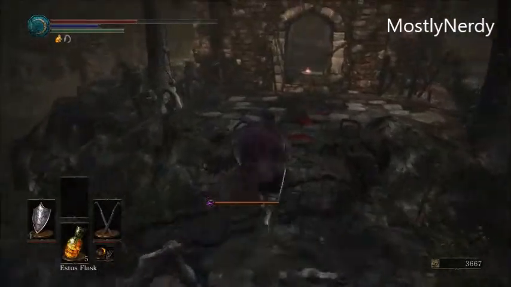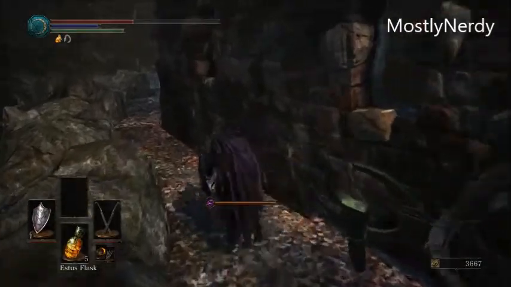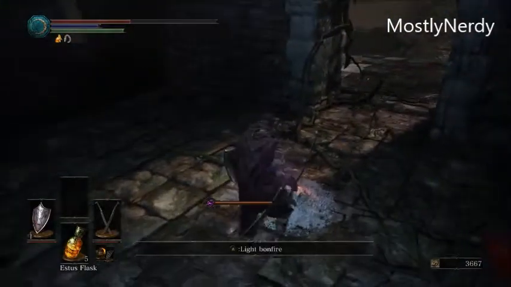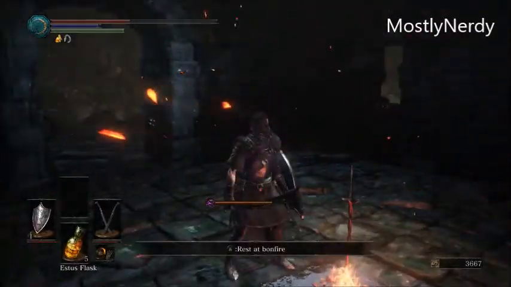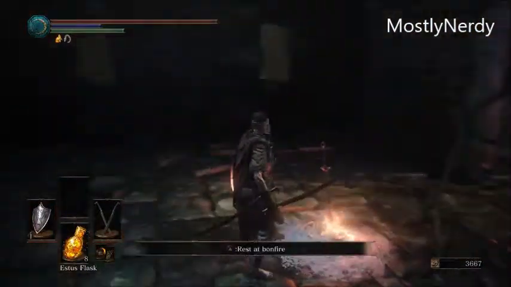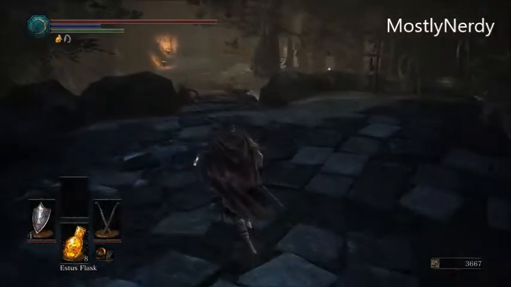So what we're going to do is we're going to head towards this bonfire, but first we're going to hang a left to see that there's absolutely nothing on the left side of this building. So just go through and light the bonfire, take a rest if you have to. If you don't want to, you don't have to. You can rest, and then you can see that the enemies are back, so you can take them out if you want, but you don't have to. They don't turn around or anything.